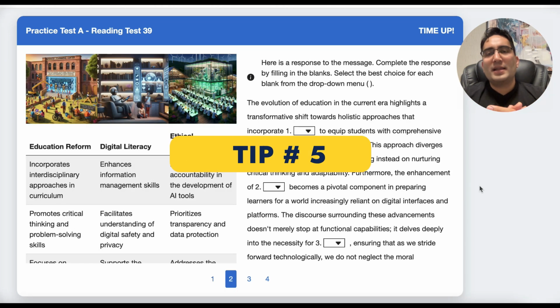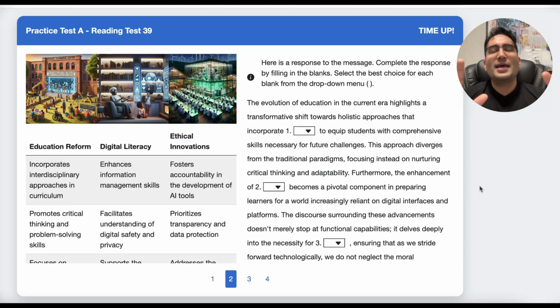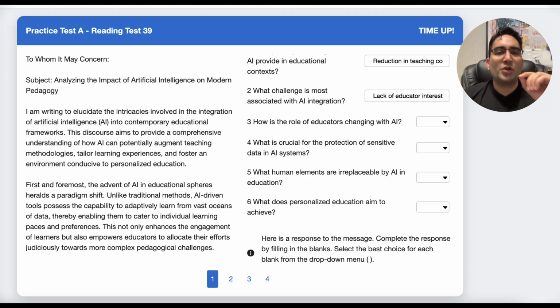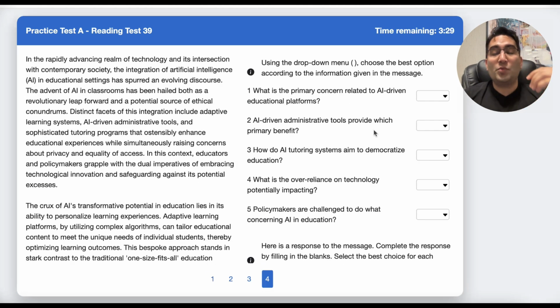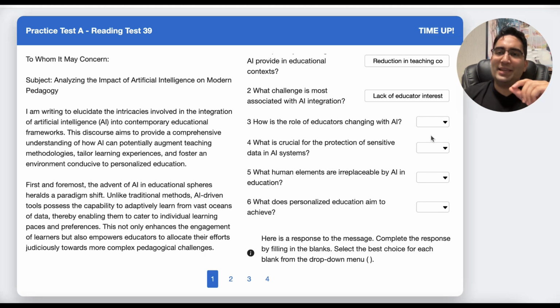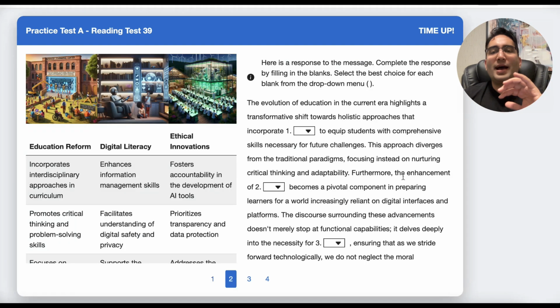The fifth and final tip is the most important thing, and that is to practice. What you need to do is prepare with challenging mock tests like these that you have on your screen, and we provide mock tests that are both AI marked and teacher marked. So you get the best of the best and really high quality mock tests that'll prepare you for the exam. Without these, there is no way you will be ready for the real exam experience and environment.